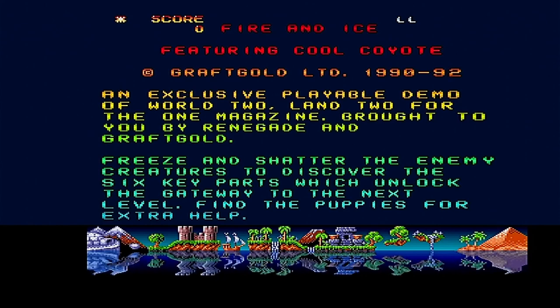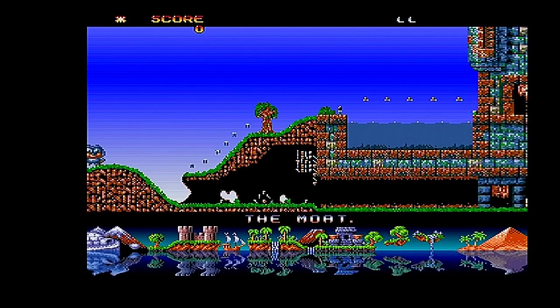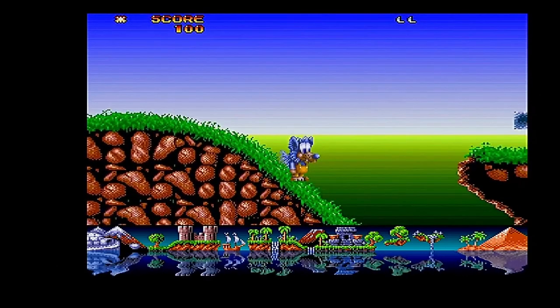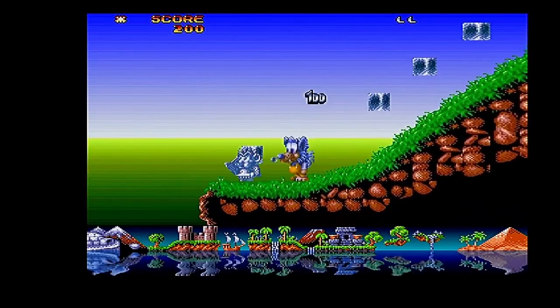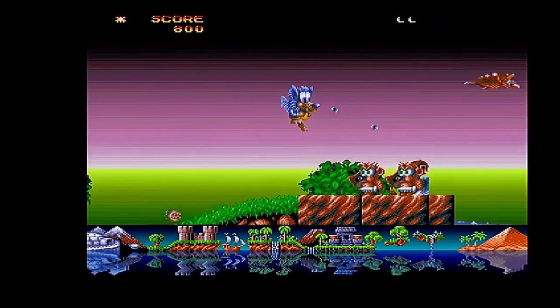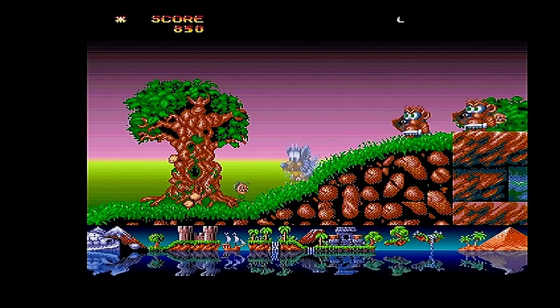Let's see how this goes. A lot of the old sort of 500 games needed 16-bit slow memory anyway, and the 500 Plus has got a maximum of 2 megabytes of graphics memory, so that's chip memory. Okay, here we go. Let's give this another go. I think practically speaking, it's not much of a difference between the 500 Plus. It's coming out some weird looking thing in the tree.